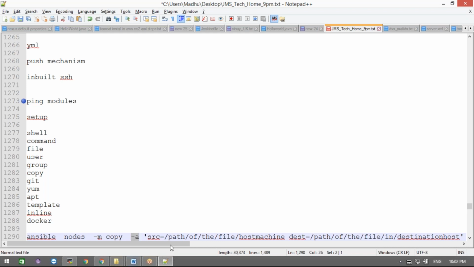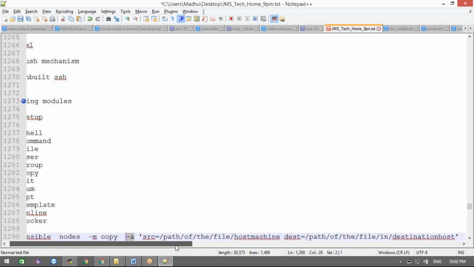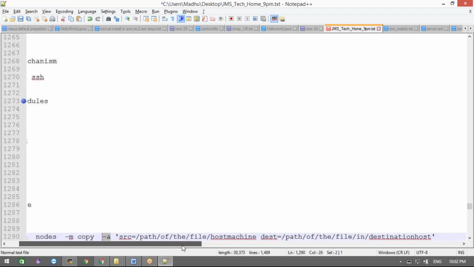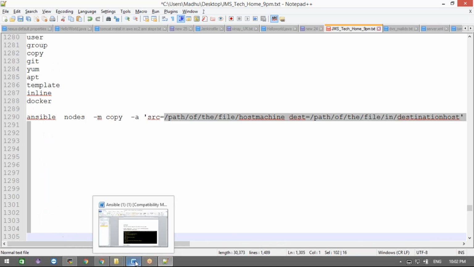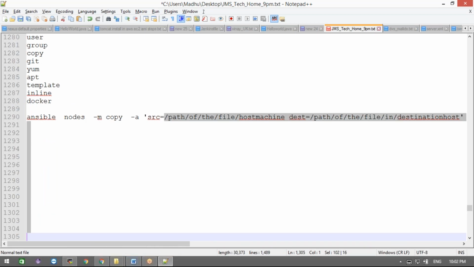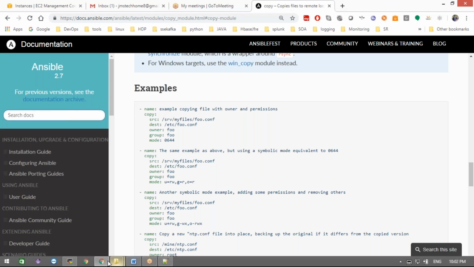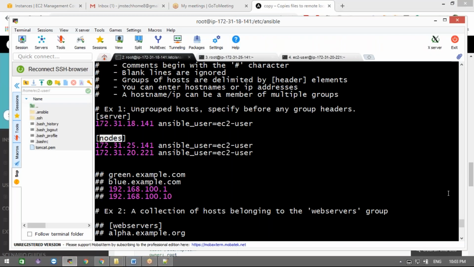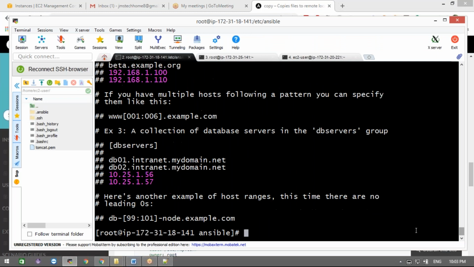Now, for example, I will create one file here. Let me create one file. Instead of that, I'm going to copy this file to somewhere. Let me create one file here. Instead of this, I'm going to create a sample.txt file.